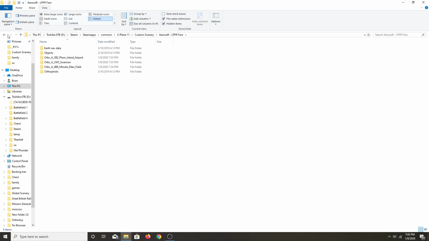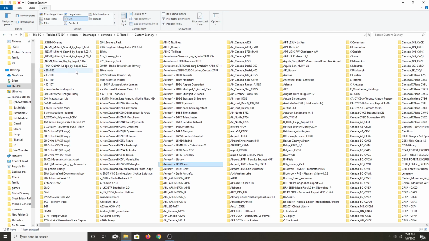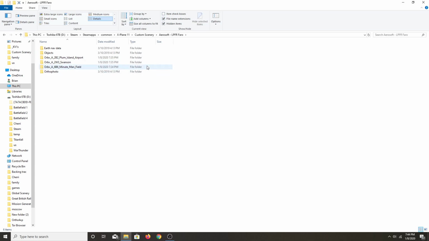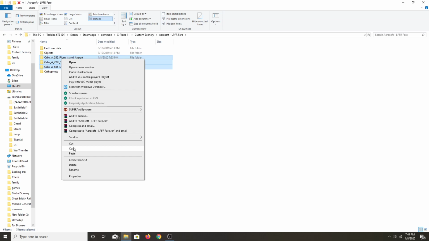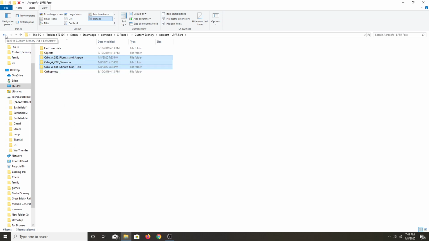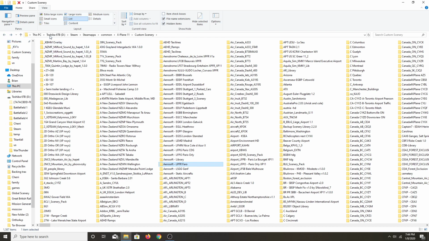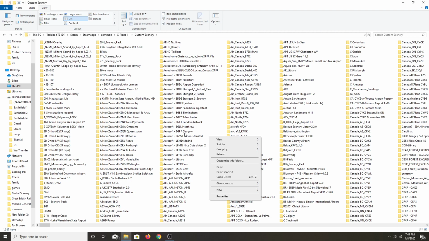I told him you've got to go back a folder, which means click on this back arrow in your custom scenery. It's got to be in this folder, not in this folder. All you got to do to move these 3 folders is hold down your left mouse button, drag over these 3 and turn them blue. When they're blue like that, right click on it, click on copy. Now go back a folder to the custom scenery folder, and you know you're in the custom scenery folder when you look at your bar up here and it says common X-Plane custom scenery. Now, if I went to right click here and click paste, they'd go inside this airport folder, and we'd have the same issue again.